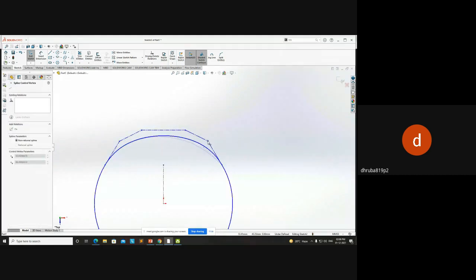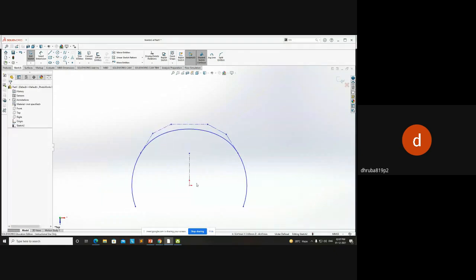In a similar fashion, I'll keep it at equal distance from this center line. Select this point and the center line. Now I'll apply symmetric relation. By applying this relation, these two points will be at an equal distance from the center line.